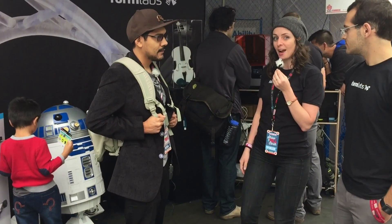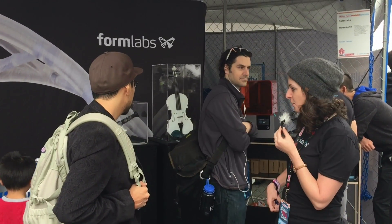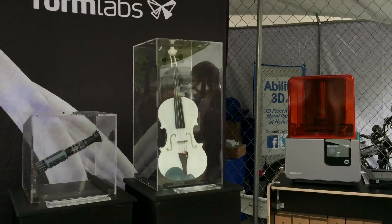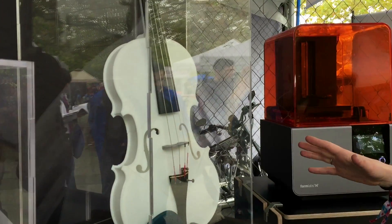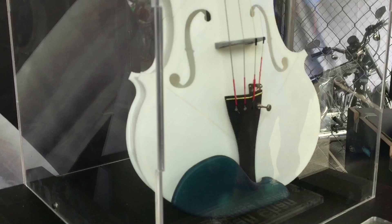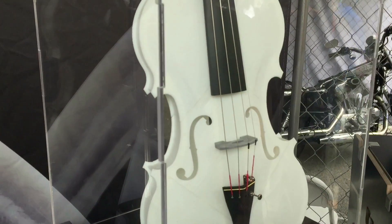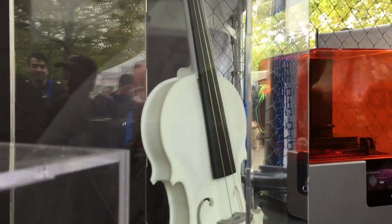We also have a 3D printed violin, which was made by one of our designers at Formlabs, Brian Chan. It's a really cool example of how you can make things larger than the build platform on a Form 2 — this was made in five or six pieces. The chin piece was made from our tough resin and the rest shows off our white resin as well as some gray and black. It's sanded, but it's not spray painted — that's the regular color of the white resin.